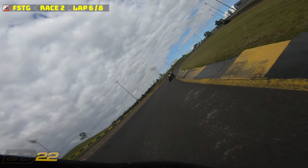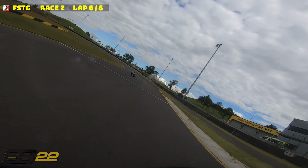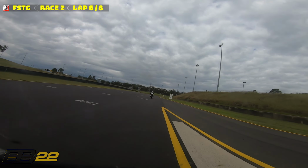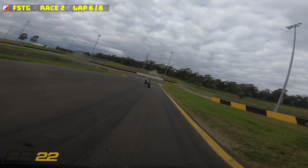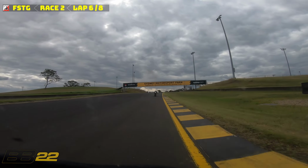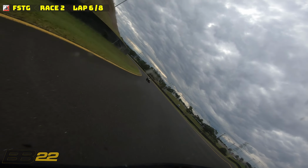And rather frustratingly for me, this is kind of how the majority of this race went. It was probably my best race of the weekend, despite the issues. When it comes to performance, it was my fastest lap time, like I said earlier. And I just kind of felt like I was performing the best when it comes to trying to keep up with Levi. But again, you see, I'm making little mistakes. I'm pushing pretty hard to try to keep up.